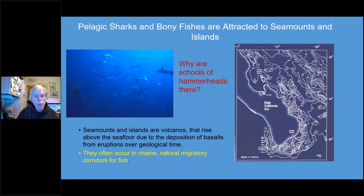So these sharks, but not only sharks, tuna, yellowfin tuna, a lot of species, even billfish, marlin, and my wife who's listening, she got in the water with me, and of all things, we ran into a huge marlin, which was displaying to us, and I said, baby, we better back up so we don't get shish kebabbed by this marlin.